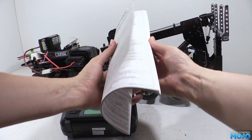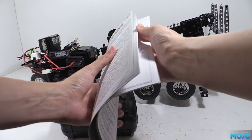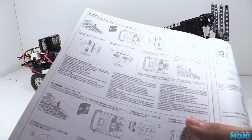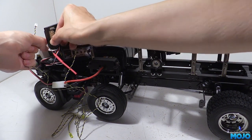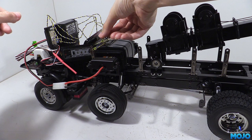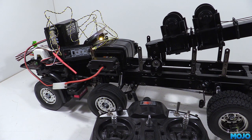This is where we really need to read the manual. There's a whole calibration routine to follow so all the features work as they should. It involves pressing a button on the MFC and waiting for blinking lights, then moving the sticks in a specific order so the MFC can learn how far they go and where the centre point is. Plugging in the left and right indicator LEDs helps, giving more information than just the red light on the control box. You actually have to do the calibration twice — once for normal stick movements, then a second time so it can learn the movements with the trims set too.